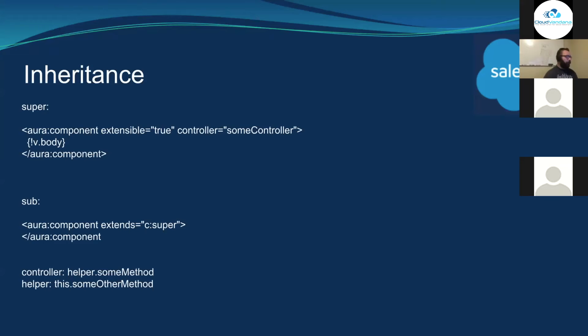So if all your components are calling in to a single location to call the server, say you want to update the way you handle errors, you only have to update it in one place. So any of this kind of common code that you see yourself using in more than one component, stick it in the super component. They'll all inherit the code. Plus, if you make a new method with the same name in the component, it'll override it, so you're not stuck to it. So very cool. Leverage inheritance anywhere you think you have some shared code in your Lightning app.